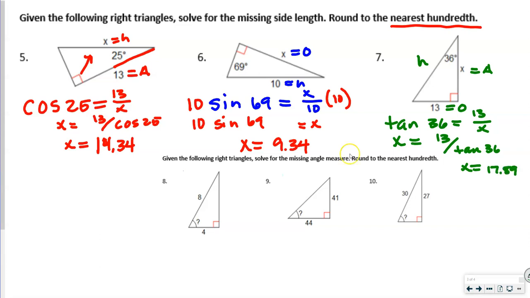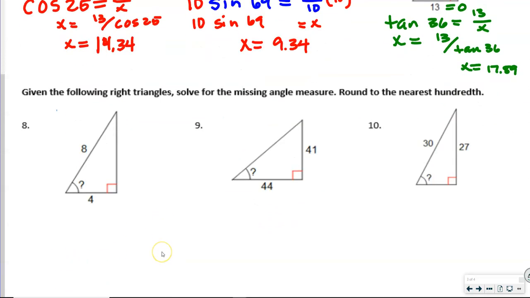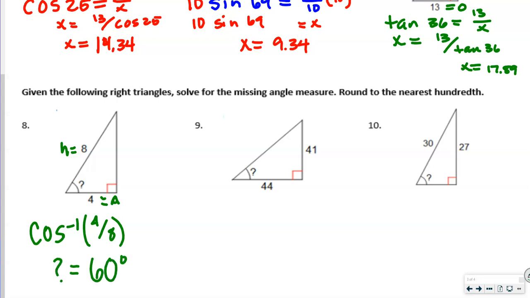All right, so then we have our next three. So this time we're looking for angles, y'all. So if we're looking for angles, we're going to use inverses. So we're going to do second sine, second cosine, second tangent. So again, we're going to label things. So we're going to say this is going to be h, right? And this is going to be adjacent. So what ratio uses adjacent and hypotenuse? That's cosine. So we're going to do the inverse cosine of 4 over 8. Put that right in your calculator, and that's going to give you the measure of our angle. So our angle is going to be equal to 60 degrees. And this says round to the nearest hundredth. Again, that's 2 decimal places.